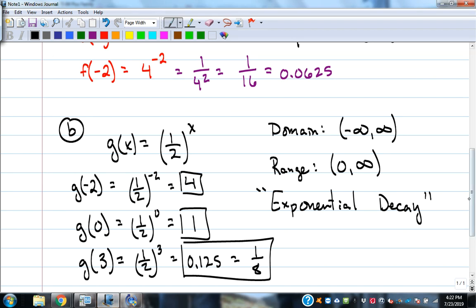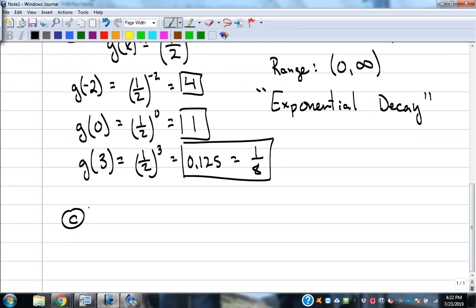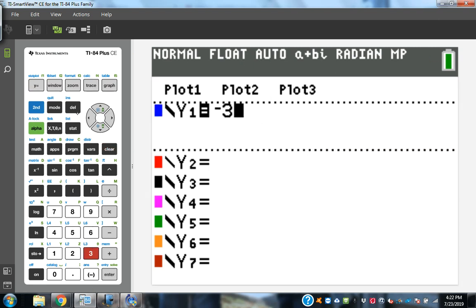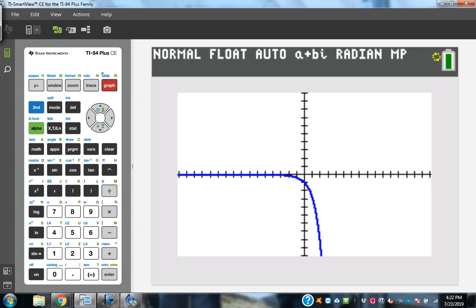Let's look at what putting the negative in front of the base does. So like we had f of x is equal to negative 3 to the x. So that is not a negative 3 as the base. It's a negative and then a 3 to the x power is the way that works. So when you put that in your calculator, you can just type it exactly like it's written there. And the calculator is going to read that like it's 3 to the x power with a negative in front of it. And when you graph that, it has that same shape. So it's exponential because it has that shape.